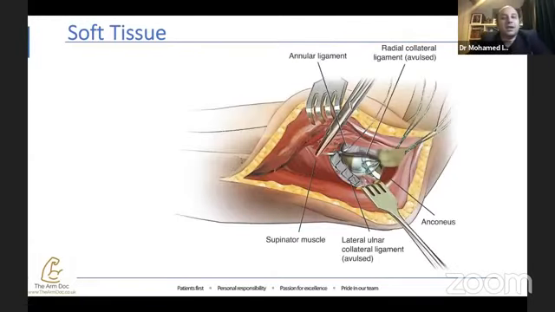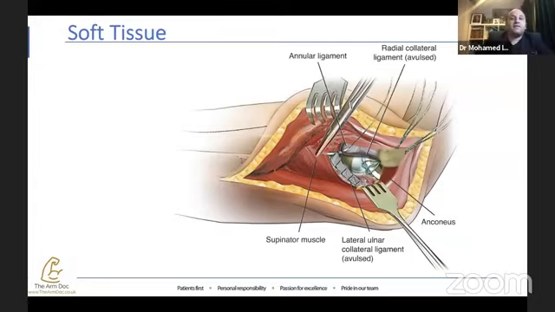However, if the lateral ulnar collateral ligament at the extensor origin has been completely disrupted by the injury or detached by surgical exposure, then you have to securely repair it. In every terrible triad, I tend to repair the lateral collateral ligament; I have a very low threshold to repair it.